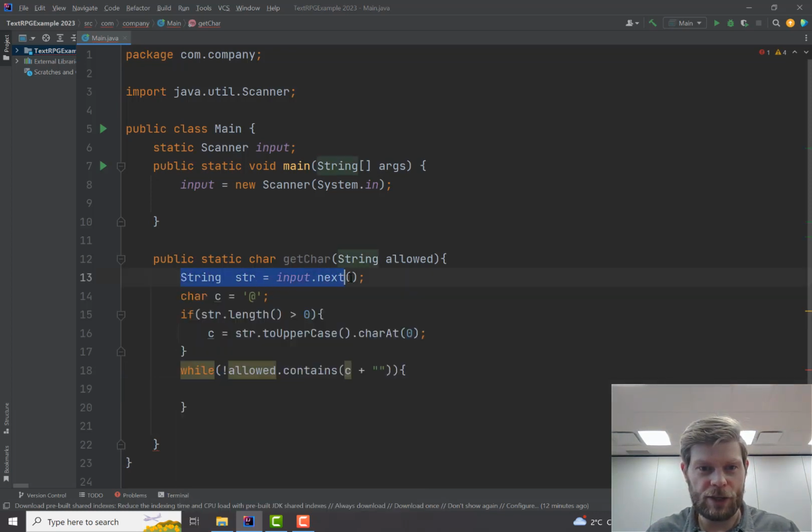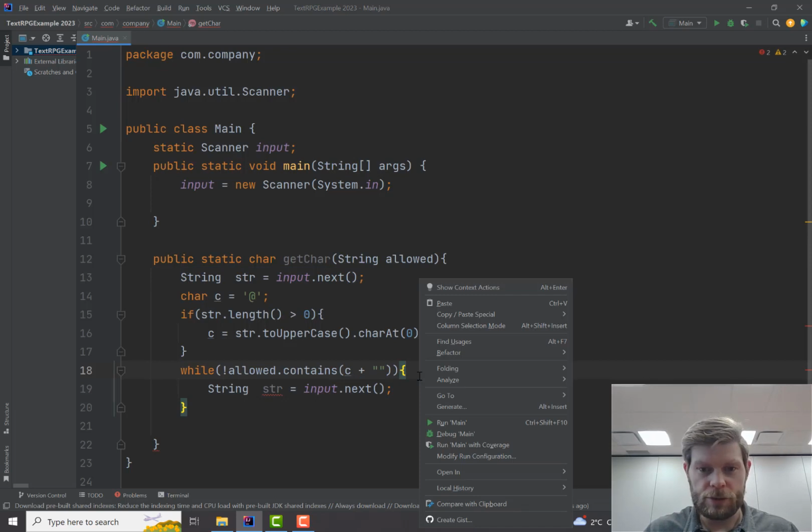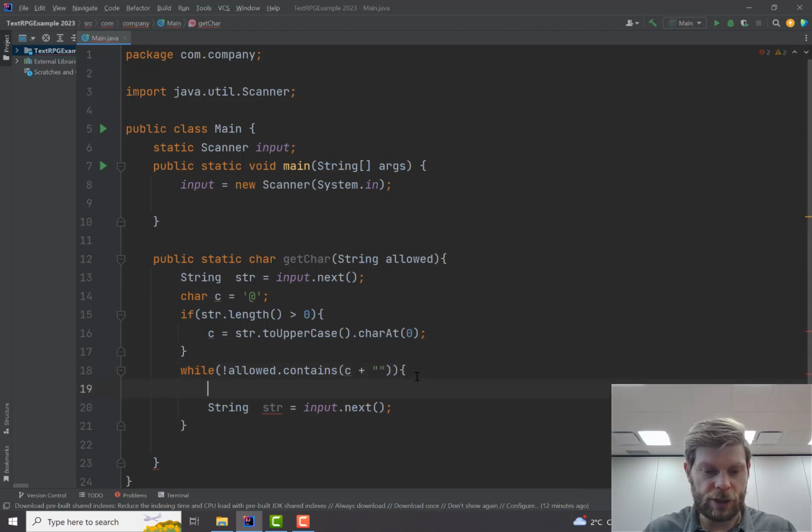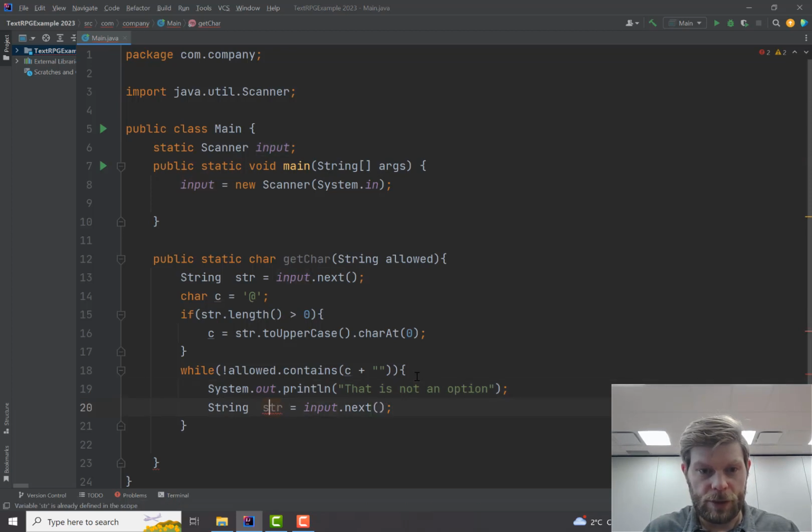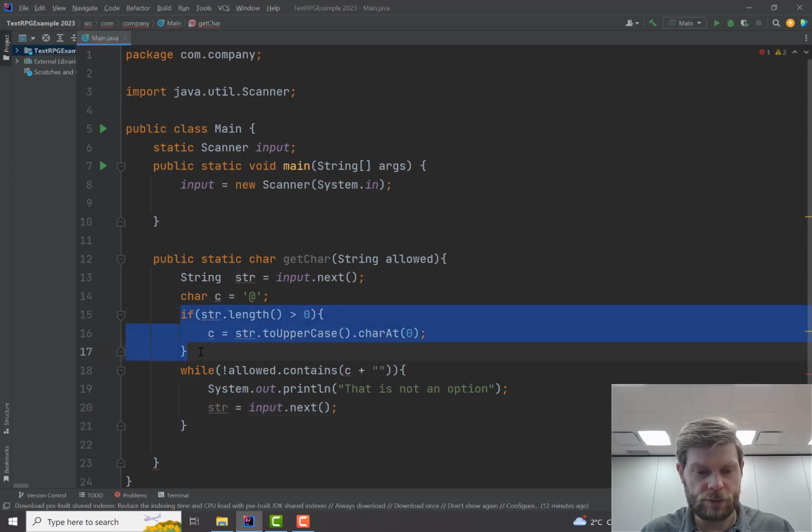And I'll have basically the same process. So I'll maybe tell them that that's not an allowed character. And then I'll do all this again.